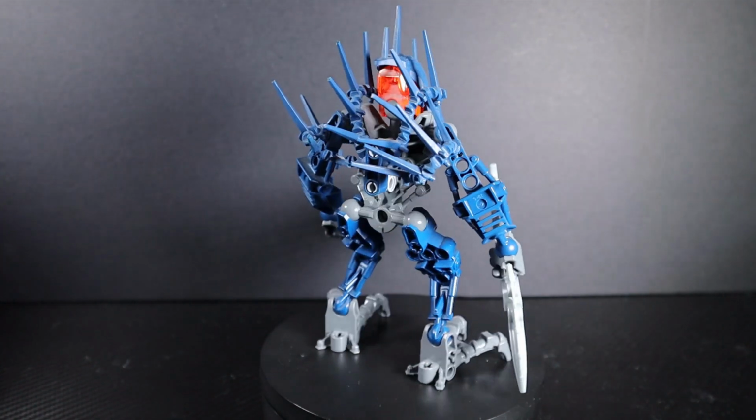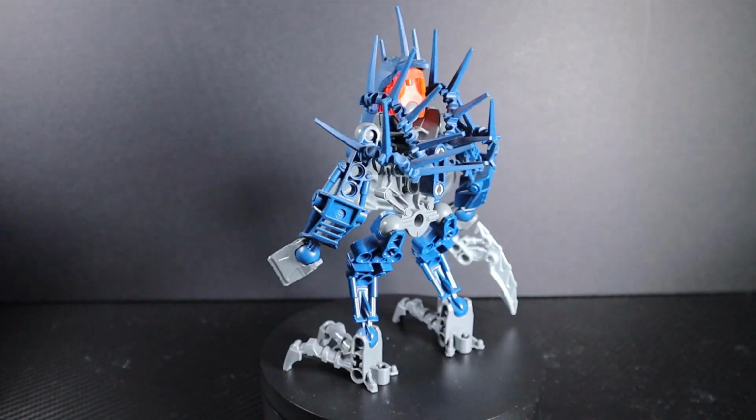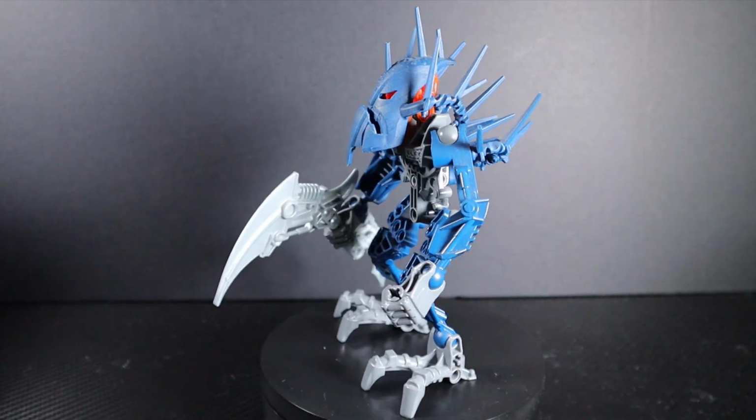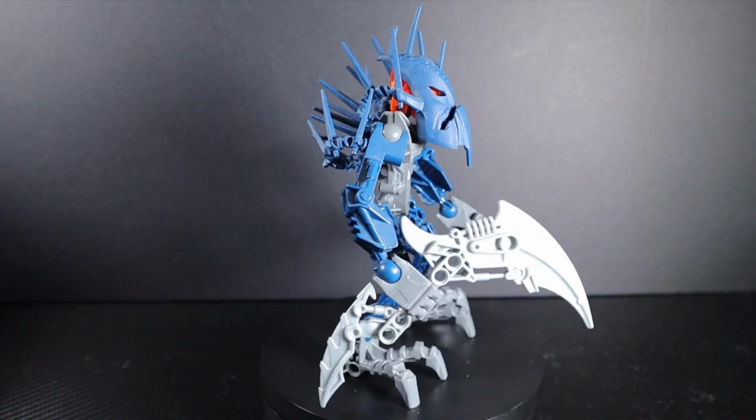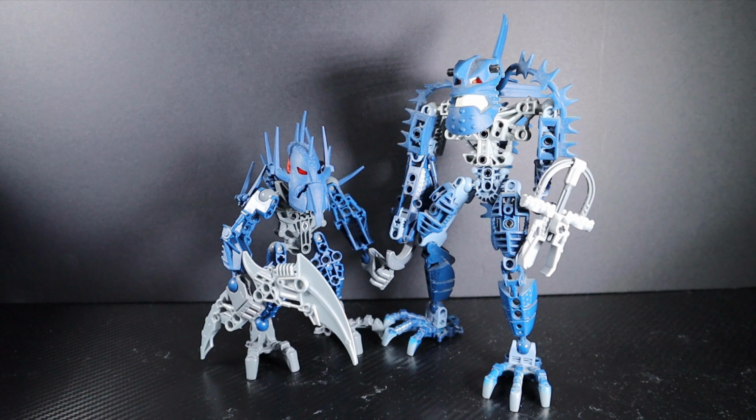For example, the Paraka Nektan. He's a nice little set that comes with this Antros blade and a new Paraka spine, but in lore he's supposed to be big. Like, bigger than all the Paraka from 2006. But here, compared to Vizok from 2006, Nektan is just a tiny little guy. And that was basically my reason to create a MOV of Nektan in the first place. I wanted something that would better reflect what he looked like in the story.